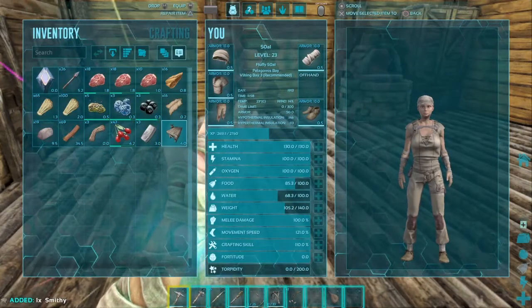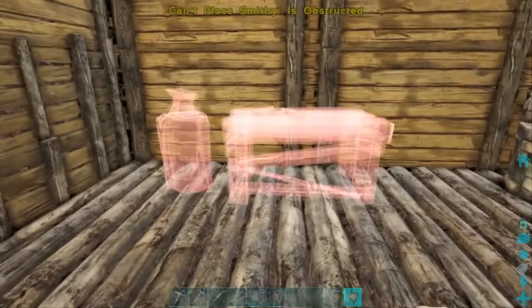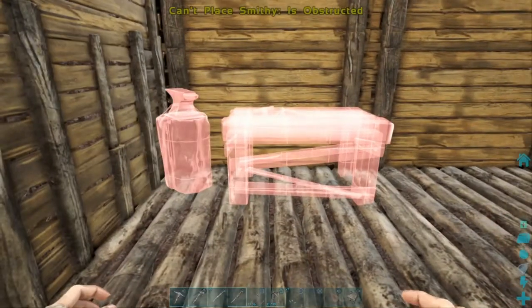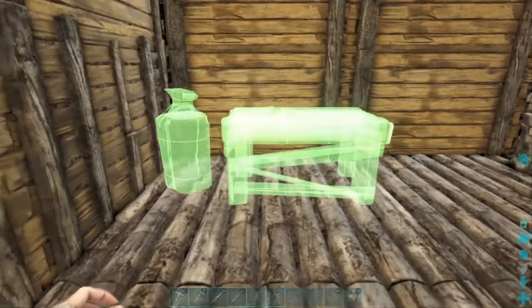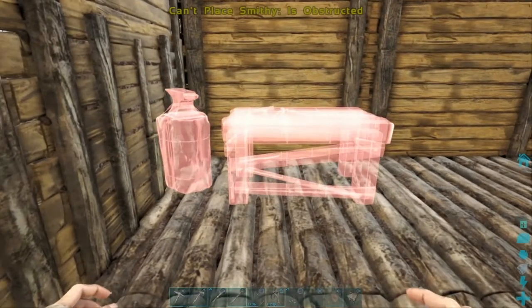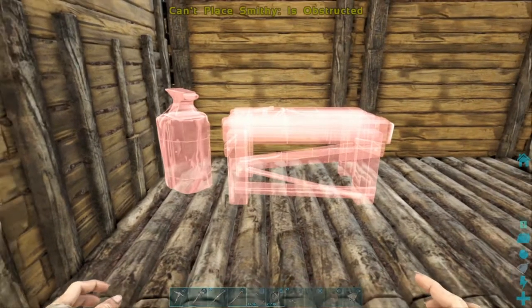By the way, we're gonna make two forges, so I'm gonna have to place it as close into the wall as possible. Wait, can I have one stone back? Bruh. What are you trying to place, a smithy that doesn't go next to walls? Yeah, they need to fix that. That's really annoying.